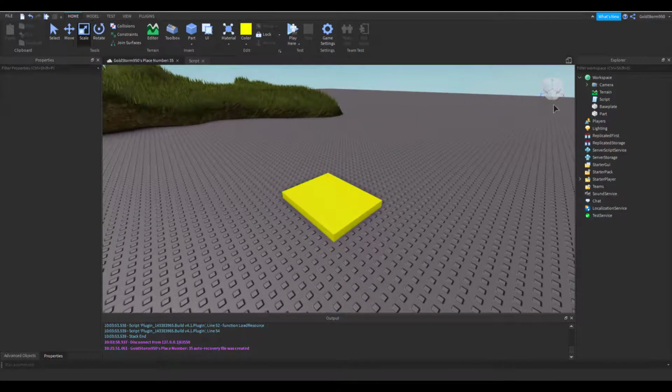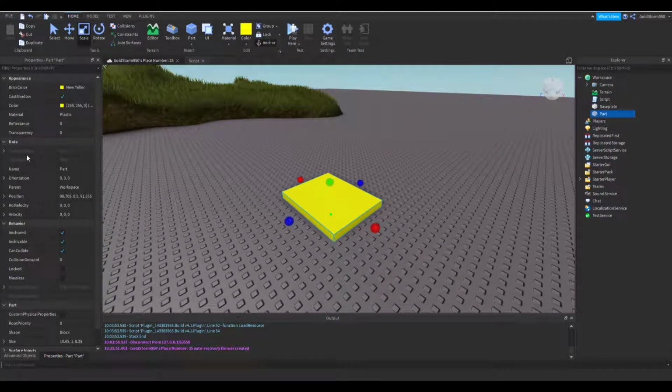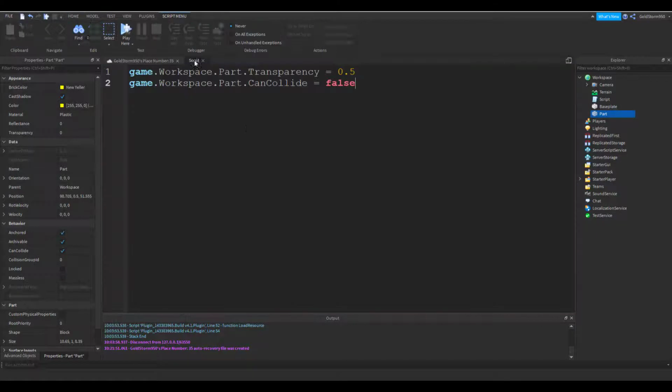Okay, anyways. So, I told you we're going to be doing integers, booleans, and strings. Basically just telling you what those are. You already know them though, except for strings. So, this right here is an integer. An integer is basically any number. On Roblox, an integer can be a decimal, it can be a negative number, it can be positive, it can be a whole number, just any number, okay?